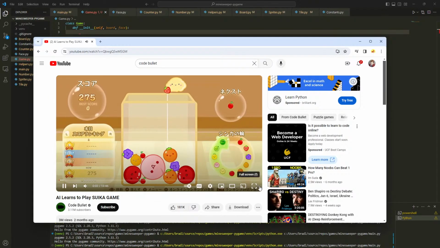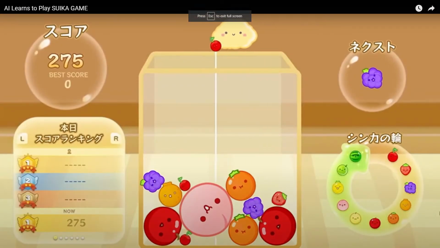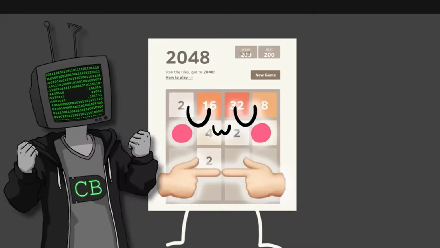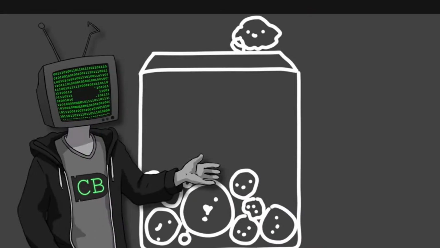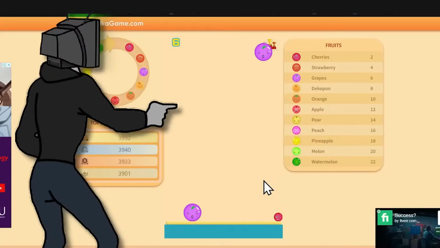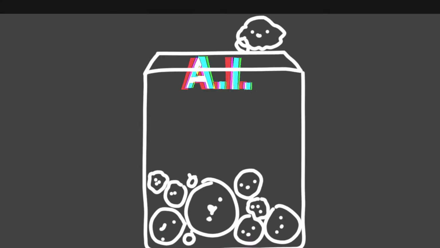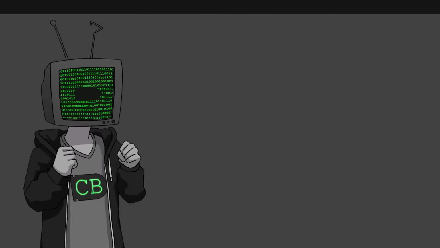Okay, Squeaky Game, let's get it. For people that don't know, Squeaky Game is a game with fruit and you drop the fruit. It's basically Kawaii 2048. So here's the plan. We need to remake Squeaky Game because you can only get it on Switch. I mean, there's this version, but we're not using this version. And then once we have a game, we'll do some AI wizard to make it play really well. All right, game time, baby.